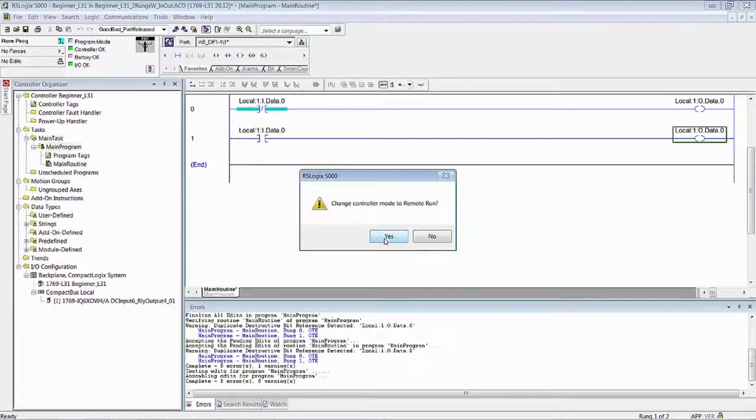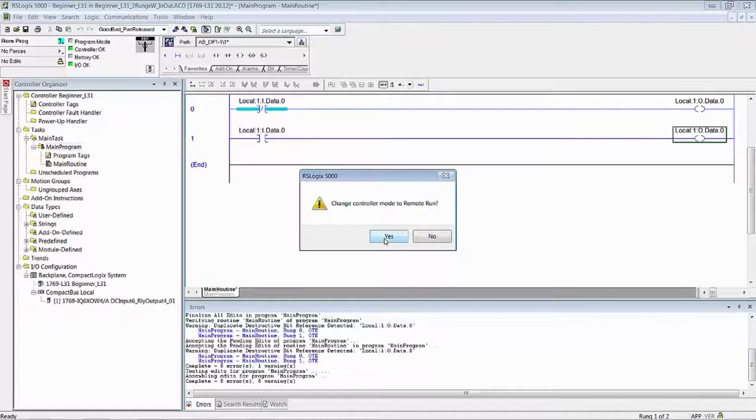notice a peculiar behavior with the actual output device. The LED associated with this memory location, local :1, slot 1, O for output, dot for data word, dot 0 for bit 0 of that data word, will intermittently energize when it should be de-energized, and de-energize when it should be energized. A momentary flickering of the output LED and the device connected to that output. For now, ignore this. We will explain it. We're doing this on purpose.